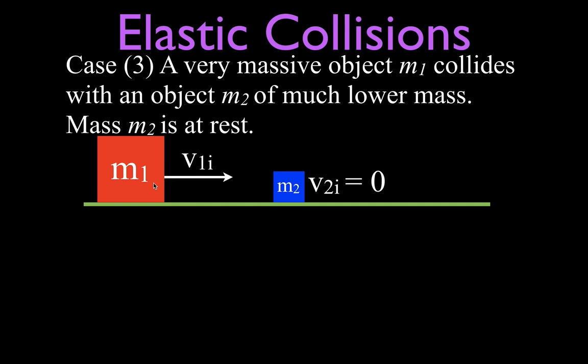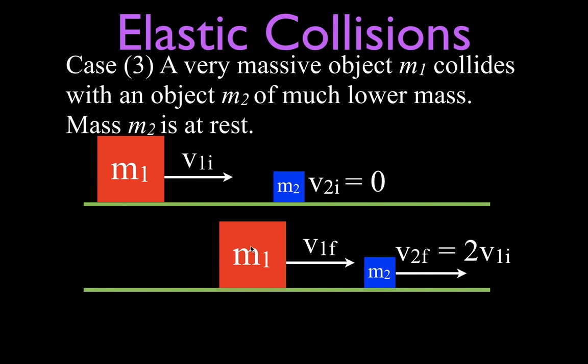And when those two objects collide, what happens is that M1 continues to move off with the same velocity. Its initial and final velocities are the same, and the velocity of M number 2, which was initially at rest, its final velocity is 2 times the initial velocity of mass number 1. So I wrote that down right here. The final velocity of mass number 1 is equal to its initial velocity. This velocity doesn't change. And this one, which was at rest, it moves off. Its final velocity of mass number 2 is 2 times the initial velocity of mass number 1.